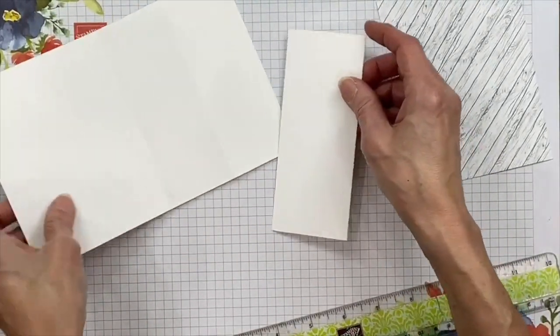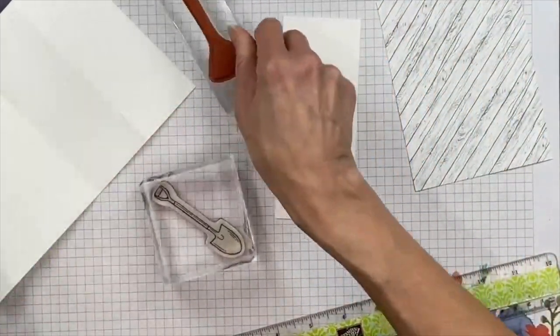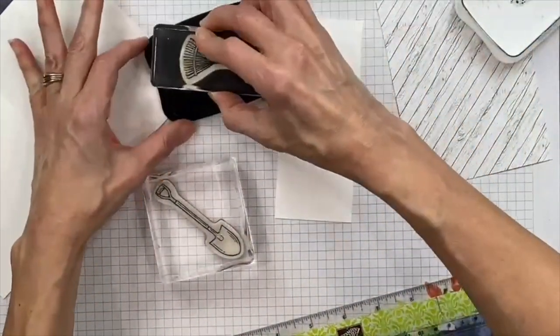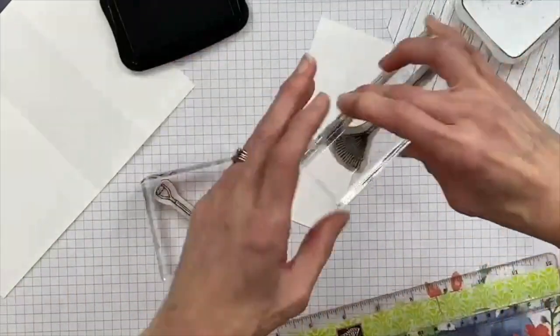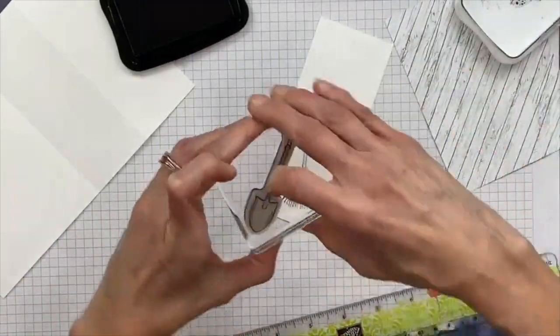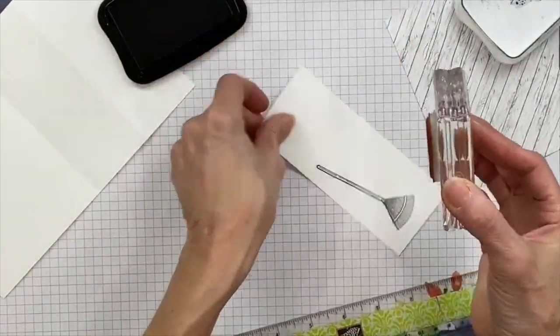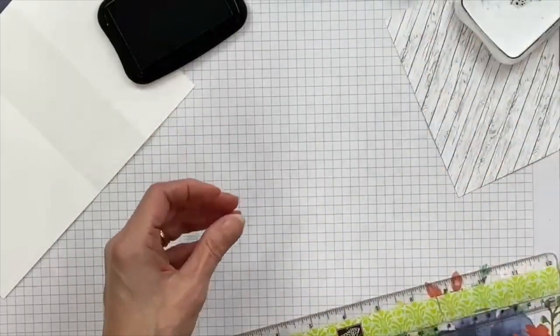I'm using a long scrap because we are going to be stamping a spade and a rake onto those pieces and coloring them with Blends markers. So we'll just ink up our stamp. We'll stamp one down here, and then we'll stamp the other one going in the opposite direction just to fill up that space. After we've colored them, we can die cut them, but let's set those aside for just a minute.